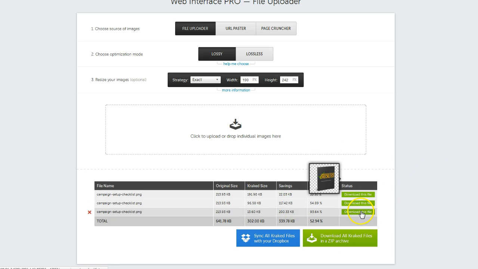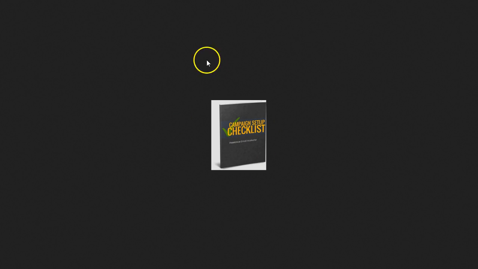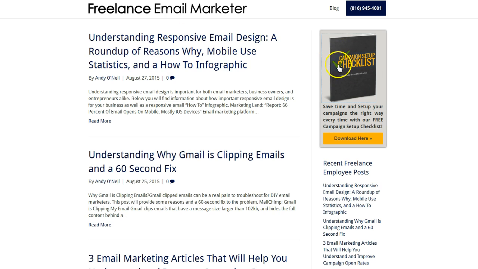So what I'm going to do is I'm going to take this little image now, and I'm going to replace it here, and I'm going to take 200 kilobytes off the overhead, which will improve the load time of this page. So that's your DIY pro tip for today, and it really comes down to resizing and optimizing your images so that they are the right size for where you want to put them.